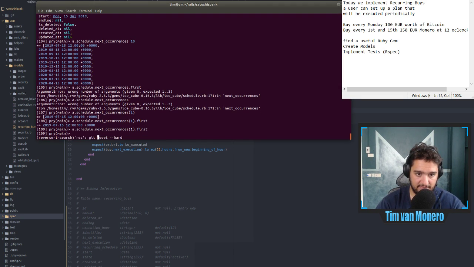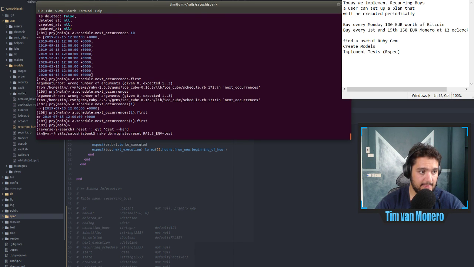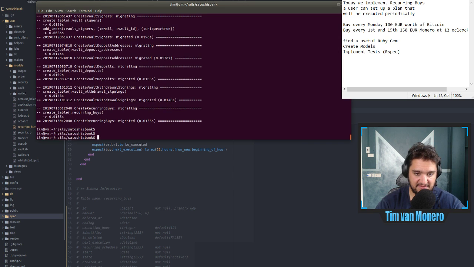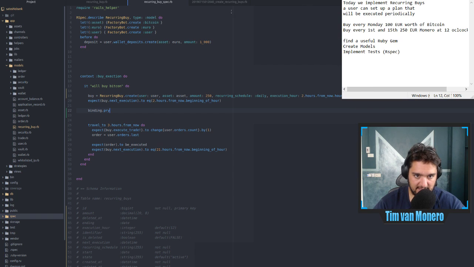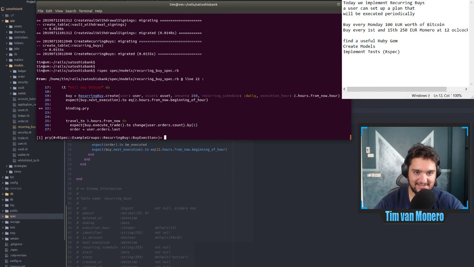So we need to reset the database for the test environment, and then we can call the RSpec. I'm getting excited. Good, this is already green, awesome. So let's have a quick look at the rest.